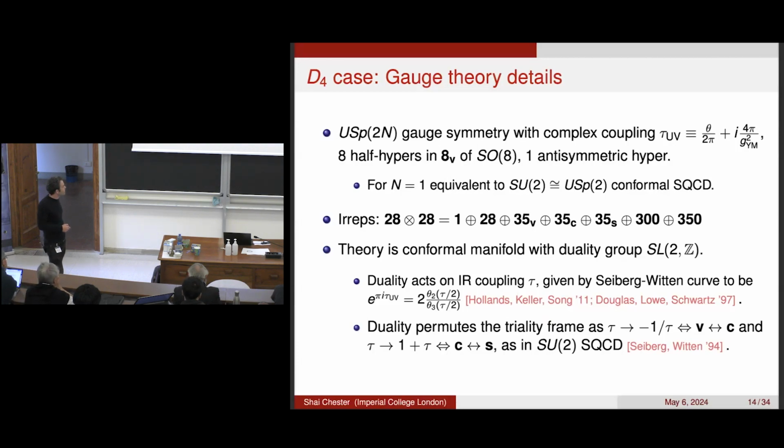This was first shown for SU(2) SQCD by Seiberg and Witten in their classic paper from the mid-90s, but it's also true for this entire class of theories for any value of N. Another detail is that the coupling you would define in the UV that shows up in the Lagrangian is not the thing which transforms naturally under this duality group. Instead, it's related by this non-trivial function that's shown by these authors. The fact that you have a duality group is simply because you have a conformal manifold. Basically, you have a family of theories parametrized by the value of tau, and for every single value of tau, it's a CFT, and they are related by this duality group SL(2,Z).